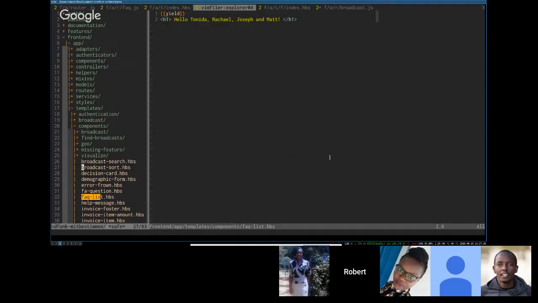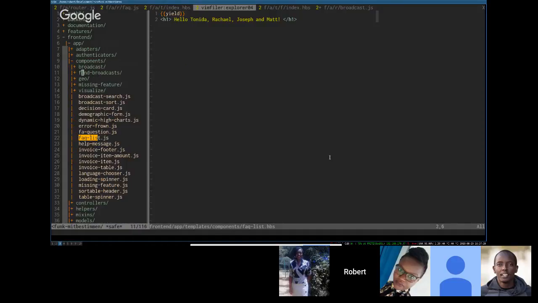Yes, of course. So components, FAQ list JS, and that's it. You would just say import component, and then we export a component, and that's it. Nothing in there. So the variables, how do they go to the template?